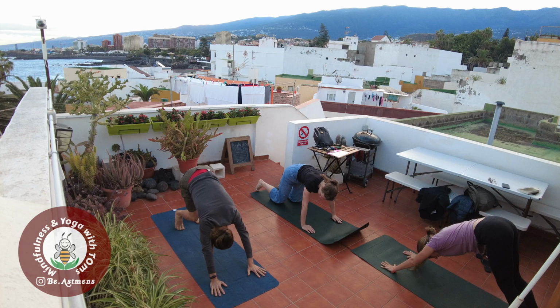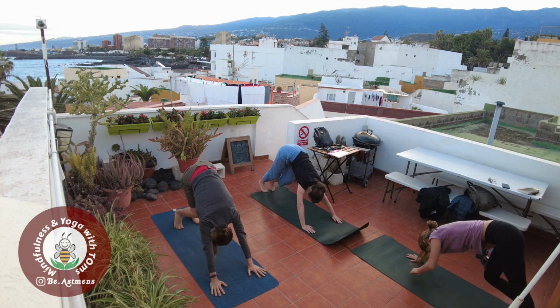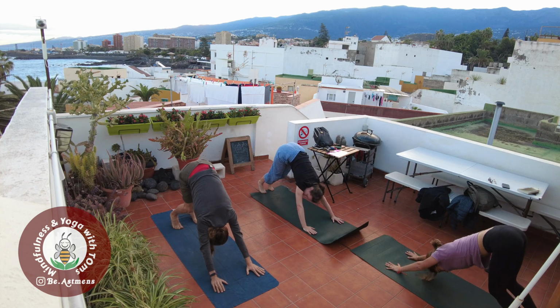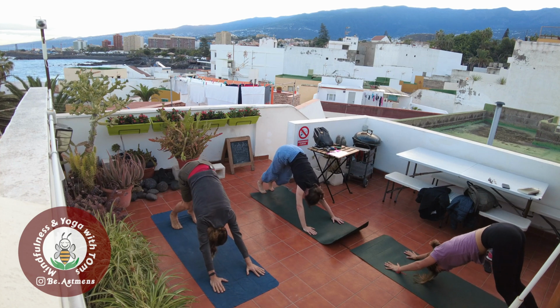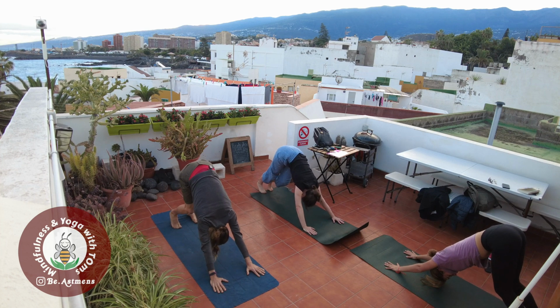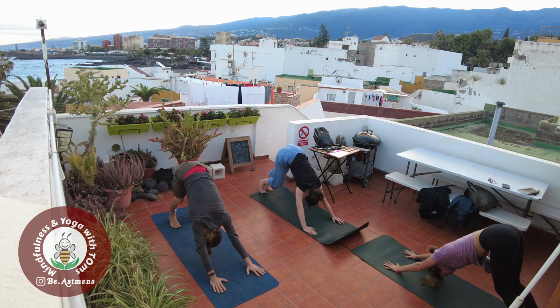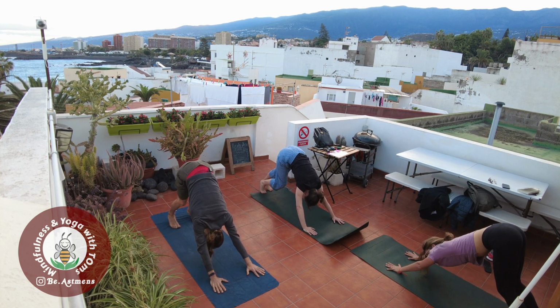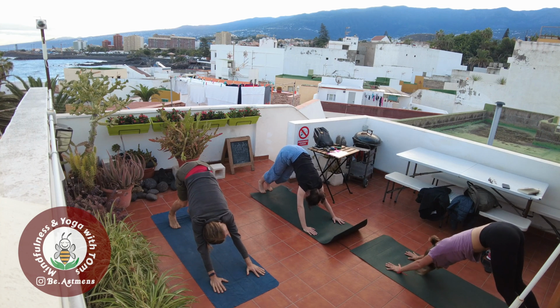Let's walk our first dog. Feel the body, feel the hamstrings, bend your knees, keep your knees bent. And most important thing here in a downward facing dog is stretching your shoulders. Bringing your butt back and up, and chest closer to your knees. And once you feel confident enough, you can stop walking, or you can continue walking, it's up to you. Really bringing the chest closer to your knees. Yep.